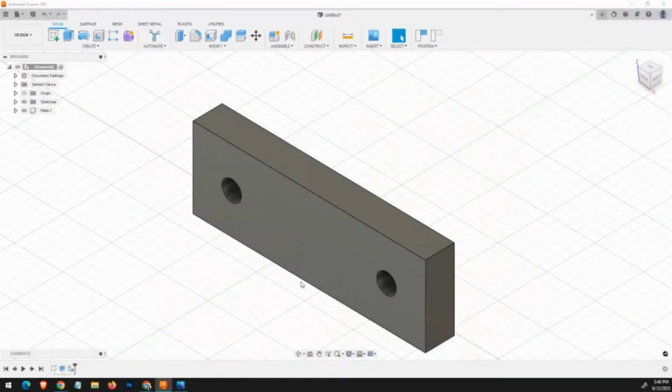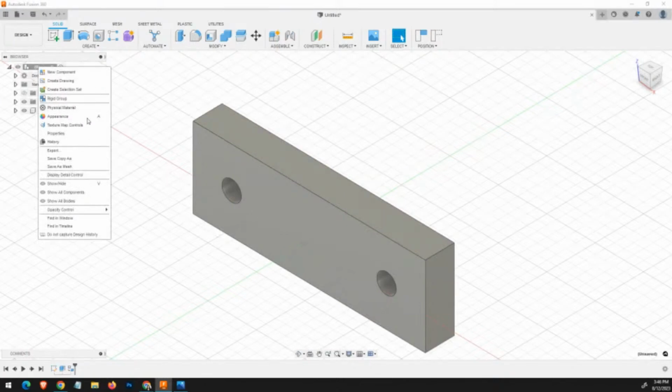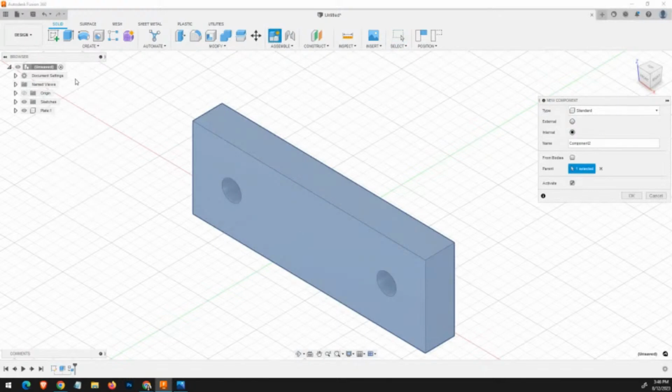So, going back to our Fusion, I want to right-click on the unsaved item, and this will appear. We can click new component, if we're making another one. Okay? This window will appear, and we can rename it.